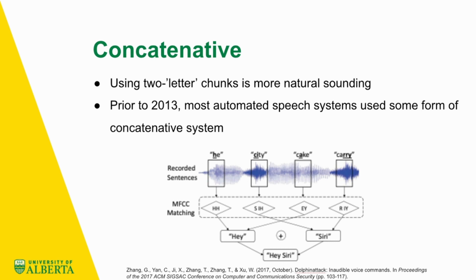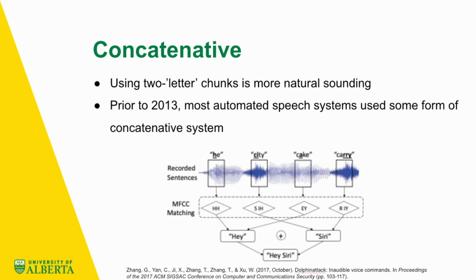So what you'll actually be getting are these 2 sound clusters, and these will be the things that you base them on. So then if you wanted to say hey, you could just grab hey from your store. But if you wanted to say something like cake, you'd have to get some word that has K at the beginning, and then some word that has K at the end. Now remember, because you're not just having a single recording of K, you can't just get the K sound, you have to get it word finally, we call it.